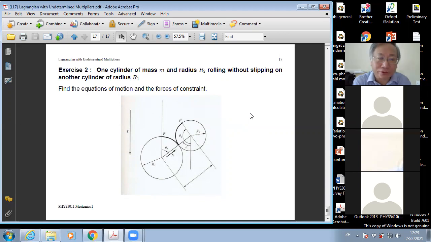Okay. So far, any questions about these materials? In order to have a better understanding of Lagrangian with constraints, I think you have to explore more examples, work on more examples or exercises. Then you can finally appreciate its usefulness. Right? Any questions? No more?